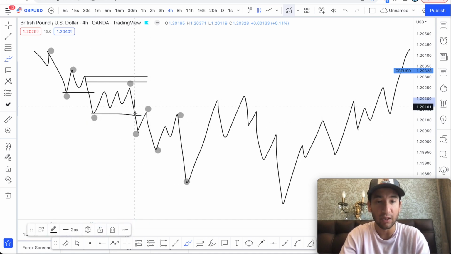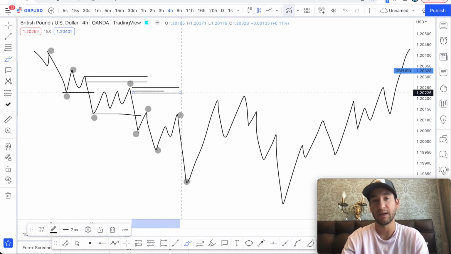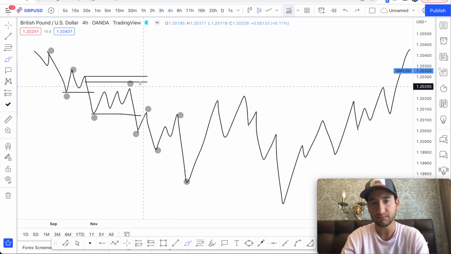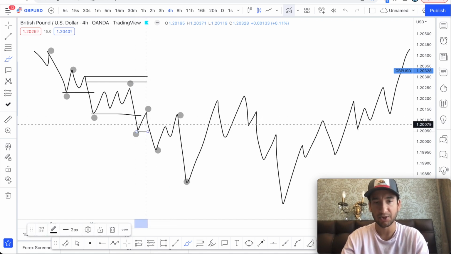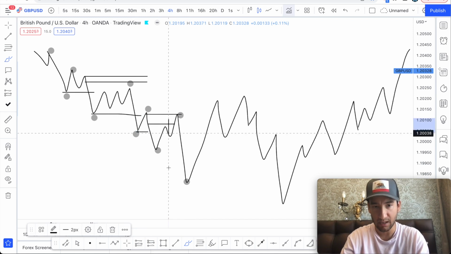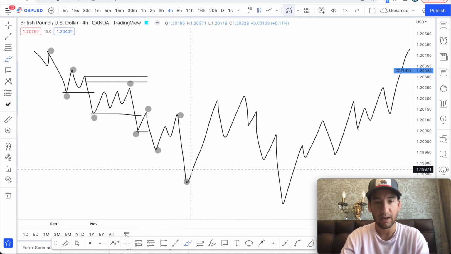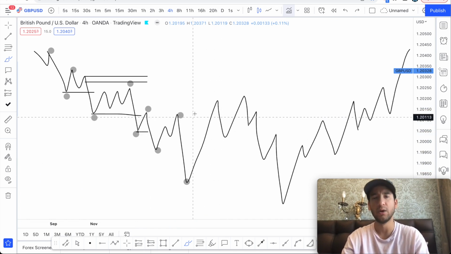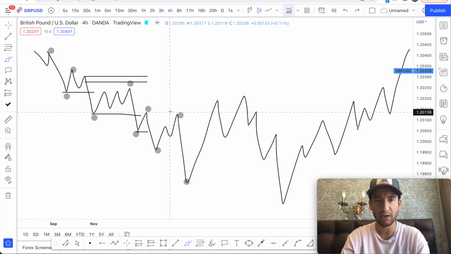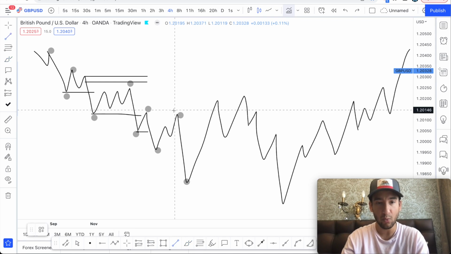Now, we need to wait for liquidity to be created, right? We know where that high is. We're going to wait patiently for price to get up there, and it hasn't yet. So we keep adapting to the market. Price breaks structure, right? Here we go. Sell off, right? Price created liquidity in here, internal liquidity, sells off, right? Now, when price is pushing bullish like this, again, you might be asking, what is it doing? Why is it retracing, pushing bullish, and then breaking the structure? Well, you need to be really aware of structure and liquidity.